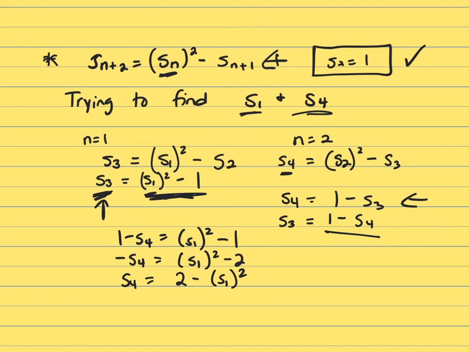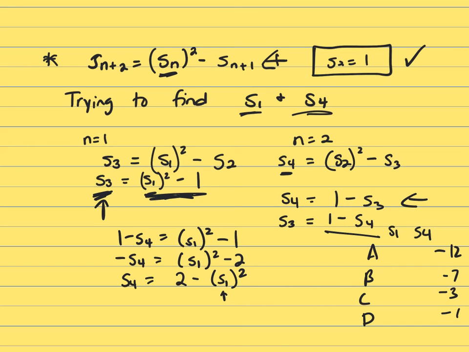So now, look at your values in that box. You've got A, B, C, D, and the first column is for S sub 1. Your values are negative 12, negative 7, negative 3, negative 1, trying to find S sub 1 and trying to find S sub 4. So first thing I did was I tried the negative 12, and I plugged in the negative 12, and said, well, that's 2 minus 144, and you don't have that value for S sub 4. And I thought, well, choosing negative 12 for S sub 1 is way too big.